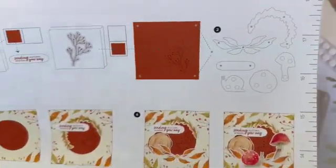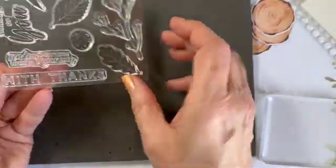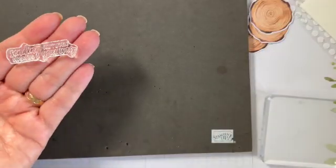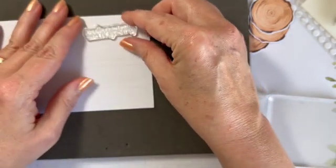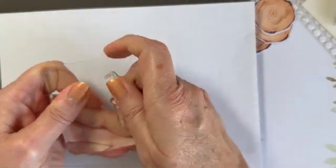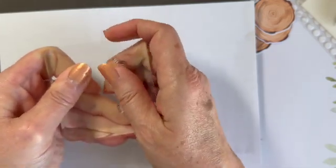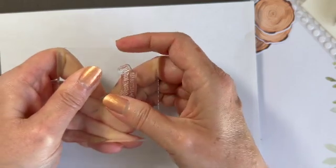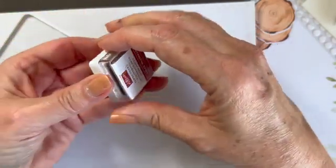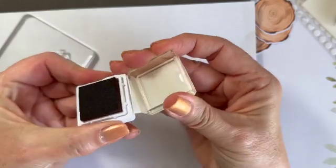Looks like we're going to be stamping 2 things. I'm going to do "sending autumn wishes your way," and that's going to go on this oval one. I do have a separate sheet of scrap paper just to do my initial stamp on to make sure that the ink is adhering well. I'm just going to rub this off with my fingers. Sometimes photopolymer stamps have a little bit of a film on them from manufacturing, so we want to get that off. Okay, brand new ink spot, awesome.